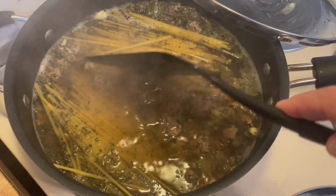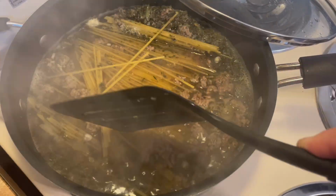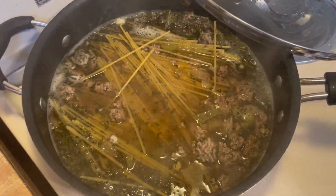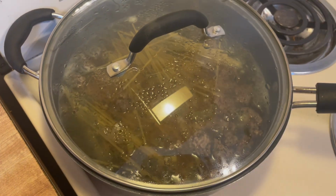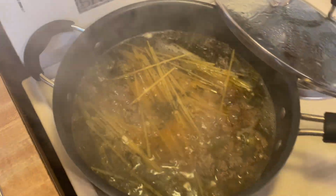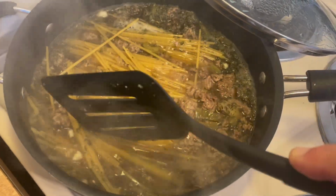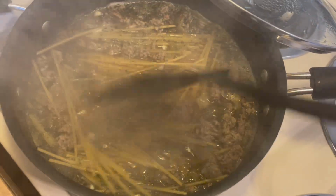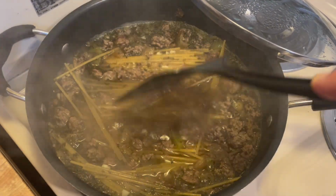And I actually only had a little bit of spaghetti sauce, about 3/4 of a jar left of my spaghetti sauce. So this is really what prompted me to make this dish. I said, why waste that spaghetti sauce? So here we are making baked spaghetti. And I personally don't like a lot of red sauce in my Italian dishes. So this was actually just the right amount of spaghetti sauce for this dish.